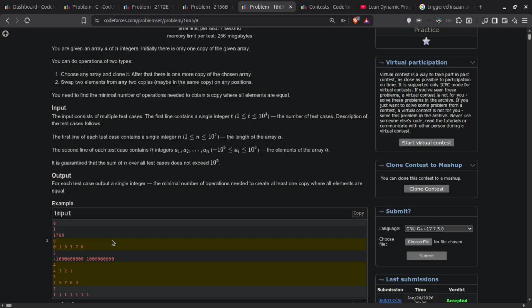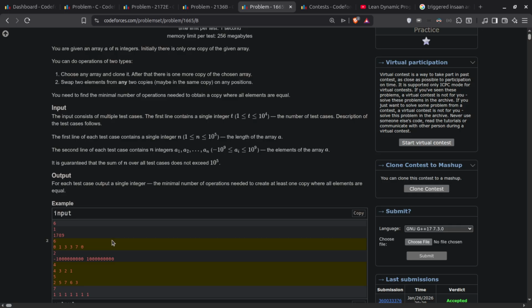What we do in cloning, we have to understand. When we clone an array, we'll get another copy of that, which also has max copies of the target value. Okay, so cloning lets us multiply how many copies of the target value we have, and labels for swapping. The more number of swapping, it helps in cloning, it helps in swapping, like that I'm saying.